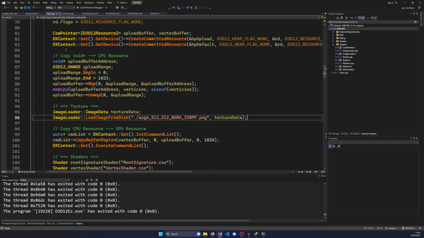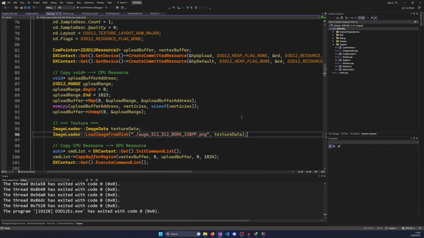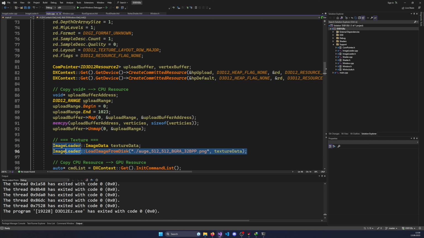Now in the last video we managed to load a texture from disk. So we had the image loader and it loaded a texture from disk, and it's now ready to be used on the GPU, and that's what we want to do today. We want to upload it to the GPU, and hopefully we can also see it on the GPU because my integrated graphics is playing a bit mad currently, but maybe we can do it. We're gonna see. Alright, so what do we need to do to bring this texture on the GPU?